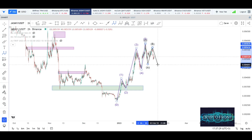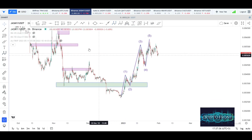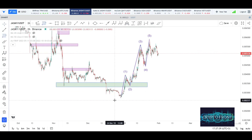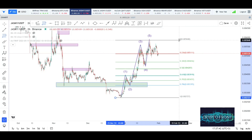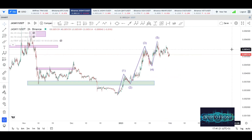The only thing we really can't say right now is how far the C leg is going to go. But if I were to make a guess, as I said in the last video, I would try to figure out where my Fibonacci retracement levels are. Let's grab the Fibonacci tool and go from the very bottom to the very top. The usual suspects are the 0.5 and 0.618 Fibonacci retracement levels. In my opinion, between $0.004 and $0.0042–$0.0043 will be a load-up zone for me — I will actually be loading Jasmine in this zone.